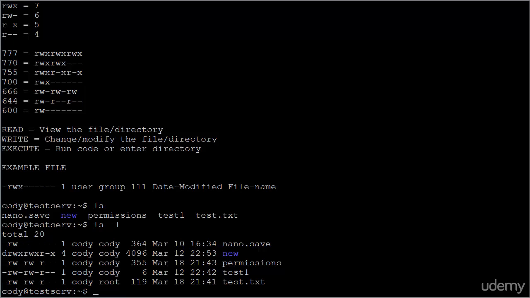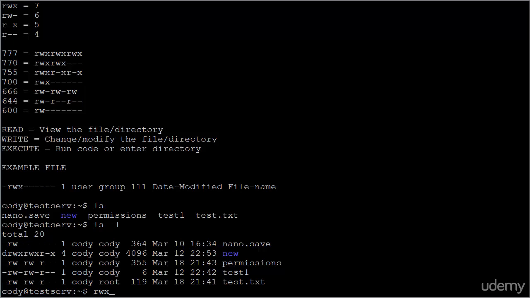Now, the next three characters are either going to be hyphens or they'll be R, W, or X. Those next three characters after the first character are telling you the permissions for the owner of the file. Now, who's the owner of the file? Look again at our example output.